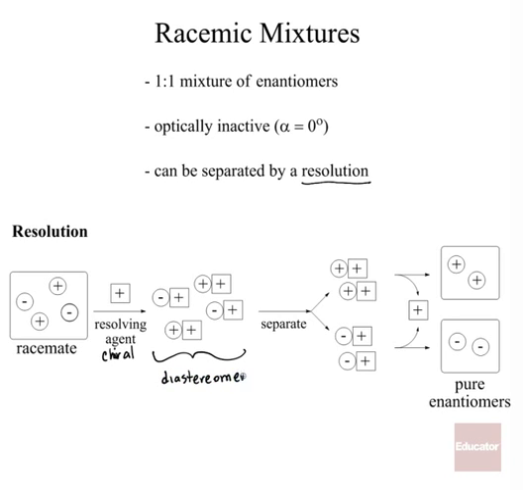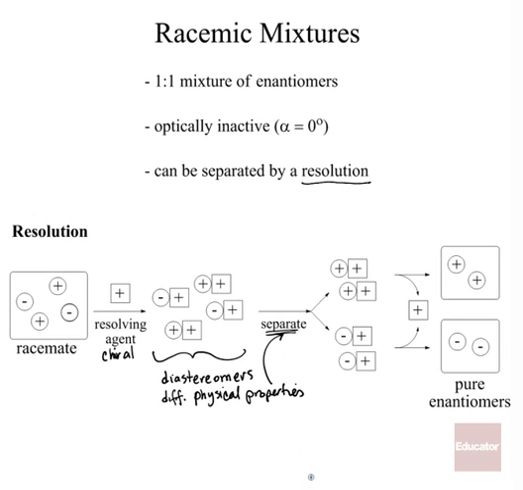When you compare a structure that has a plus-plus to a structure that has a plus-minus, those are no longer enantiomers. They can't be mirror images. One part of the molecule is the same configuration. The other part of it is the opposite. That's our definition of diastereomers. And because they are diastereomers, they have different physical properties. And if they have different physical properties, now we can separate them.